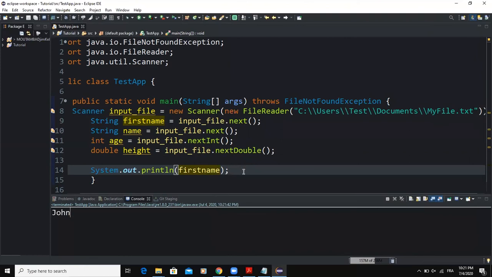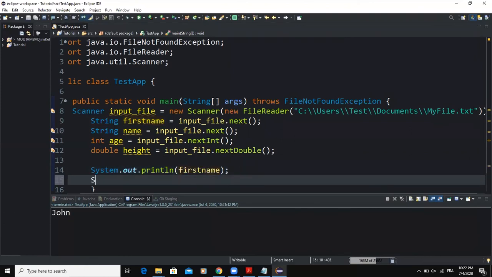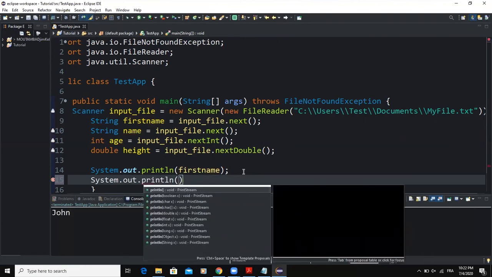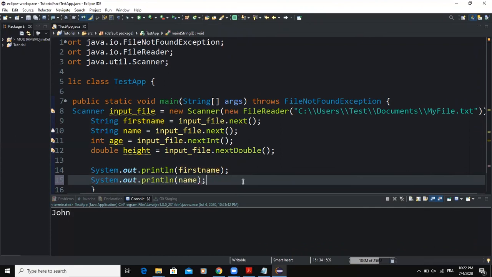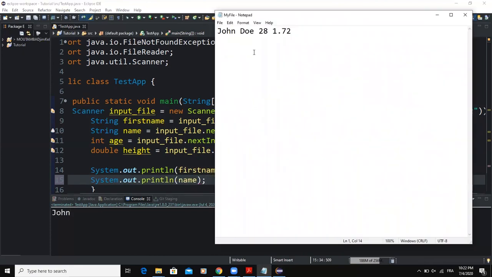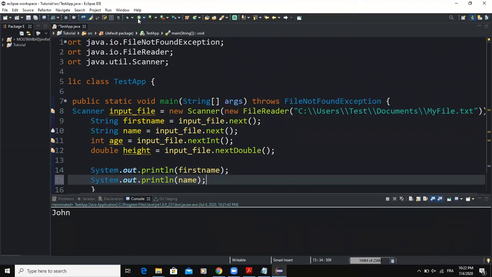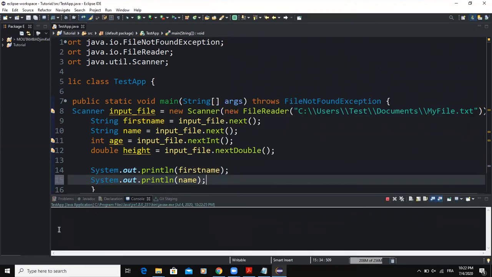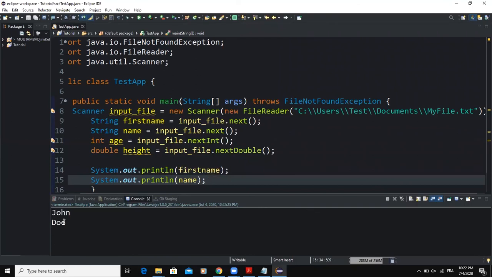If I want to output the second information, I'll simply do a System.out.println again. I'll say name. If I run, I'm going to get Doe, which is the second value to get outputted. So John and Doe.